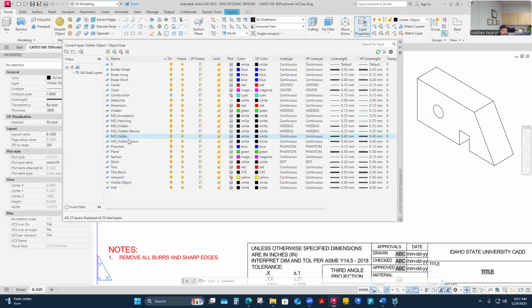Are these not showing up? You just have visible. I can't remember what I did here. I don't know if it's because I've got two different scales. I'm not sure which one's picking up narrow. Oh yeah, that's interesting. If you don't have those, then don't worry about them, because I can't say that I know exactly why those ones are without doing a little bit of exploration here. But these are actually the line weights that are showing on this drawing right now.